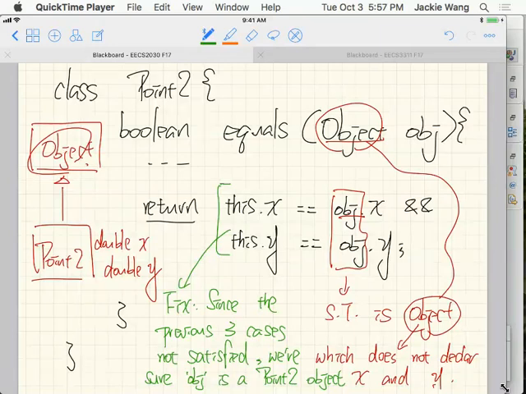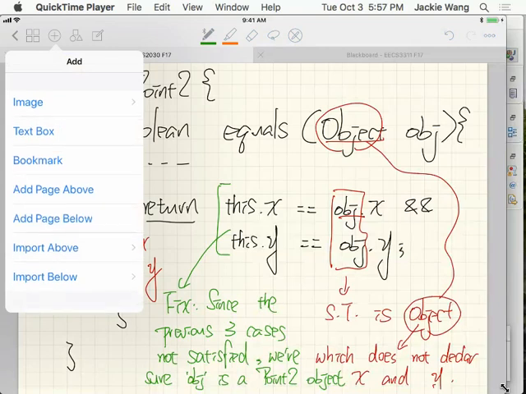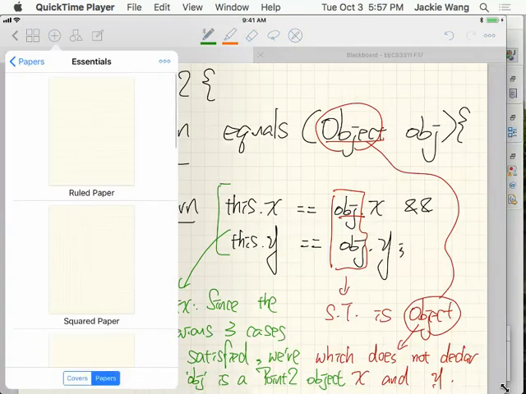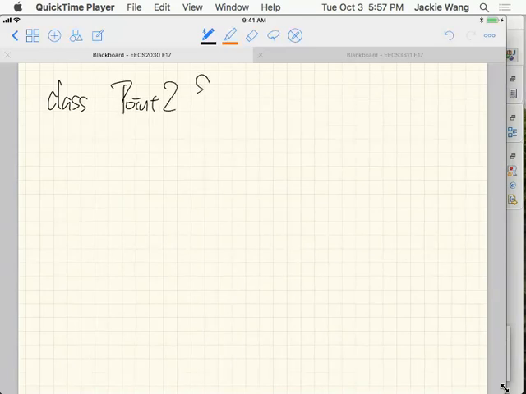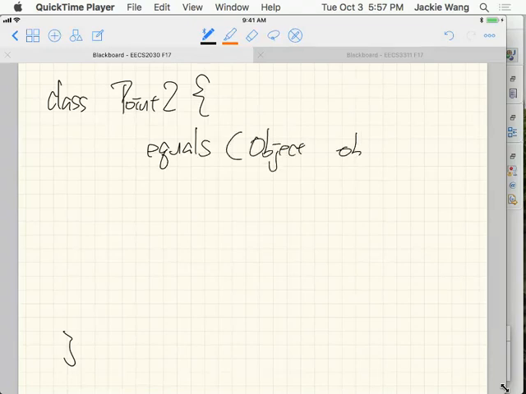Let me just repeat again on another page. So class Point2 over here, and then we have our equals method here, with Object obj over here, returning boolean.